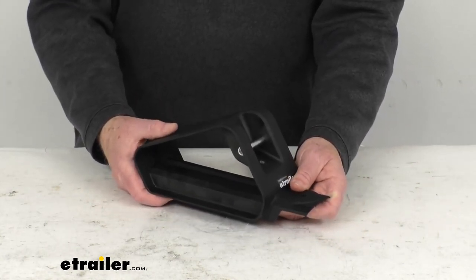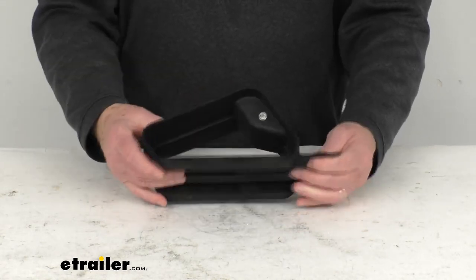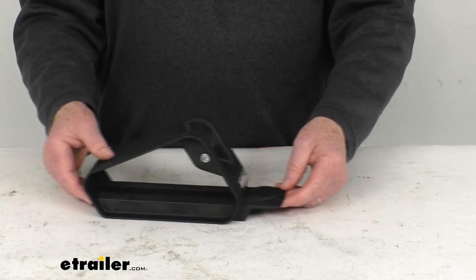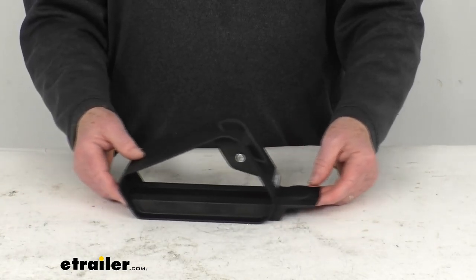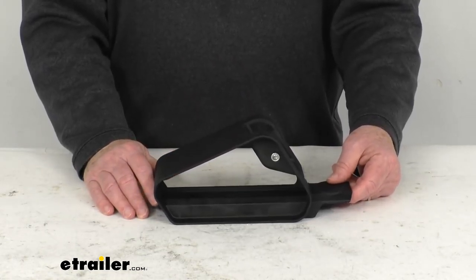Basically, the kayak or the stand-up paddleboard will sit on these saddles when they're installed on your carrier. And the saddle will basically install onto the track of the carrier. And it allows you to slide the saddle to adjust it for the size of the kayak or stand-up paddleboard you're going to be transporting.